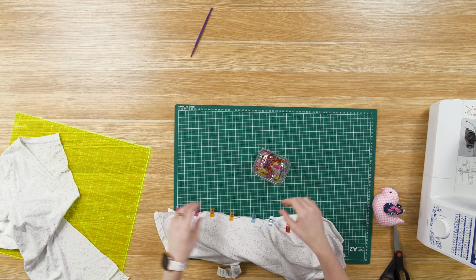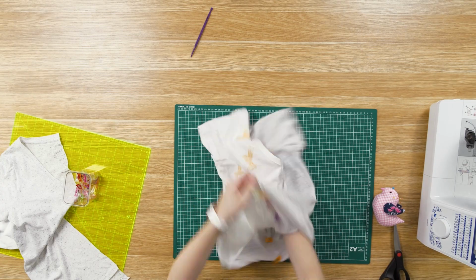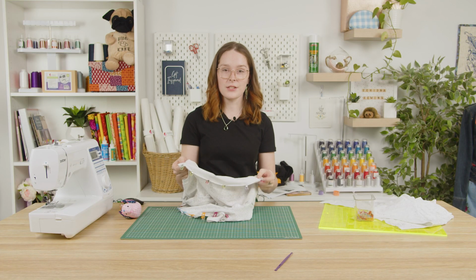Now I like to turn my piece right side out so I can see if the seams are sitting the way I want before I sew it together. Alright, now that that's all pinned, let's get into sewing.